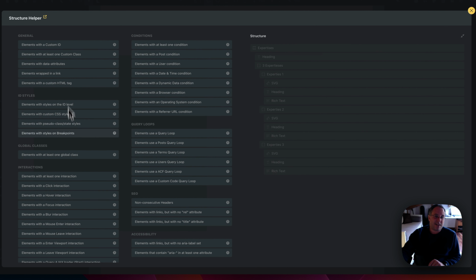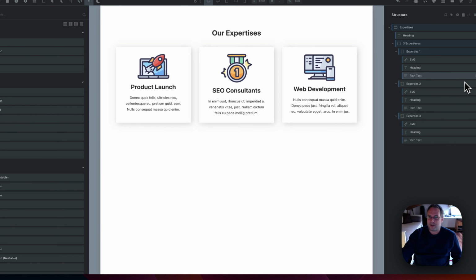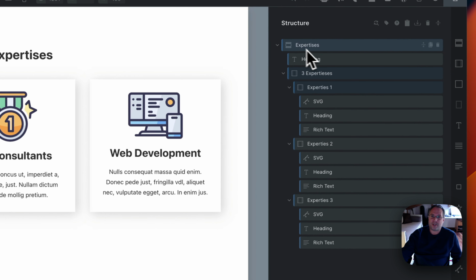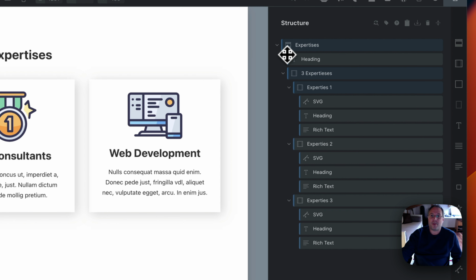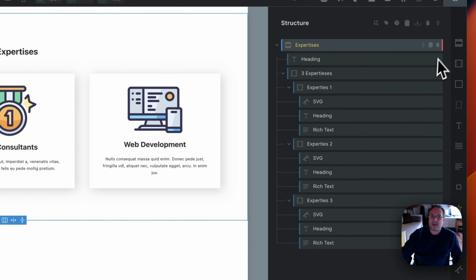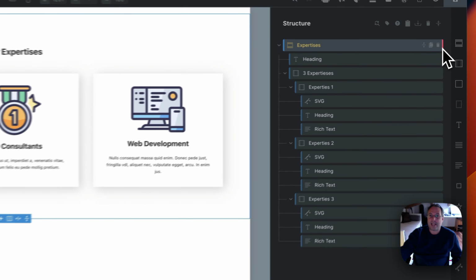We have a list of filters, let's call them like that, and we have our structure here. The thing is, let's close it for a moment. We have already some indicators. So for example, this is an indicator that there is a global class on it. If I insert something on the ID level, it will create an indicator for the ID level styles.